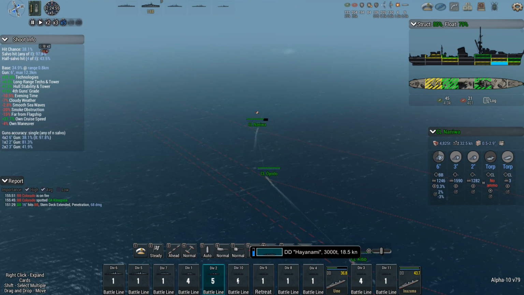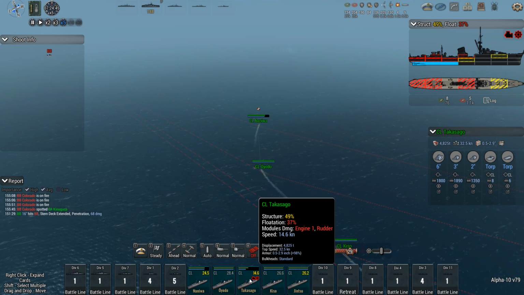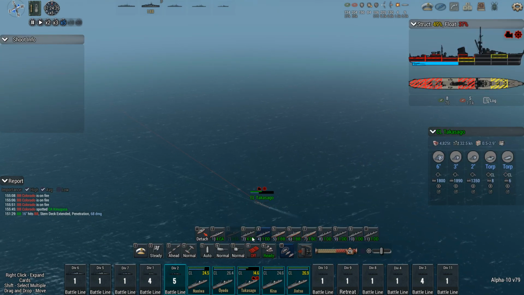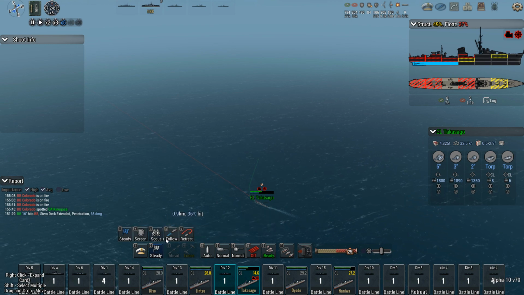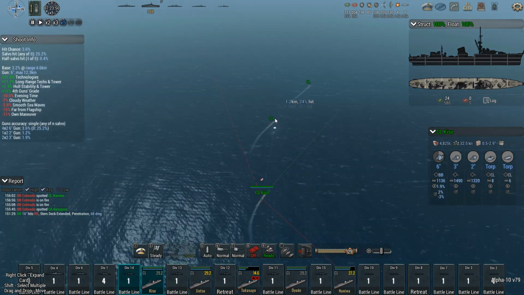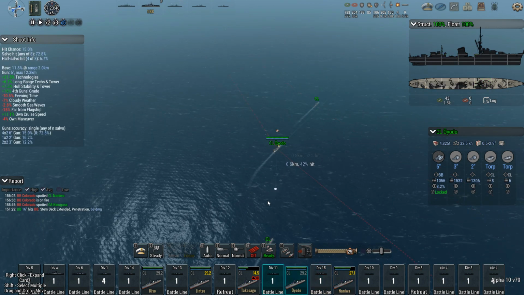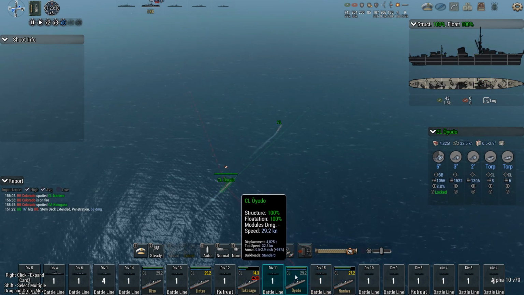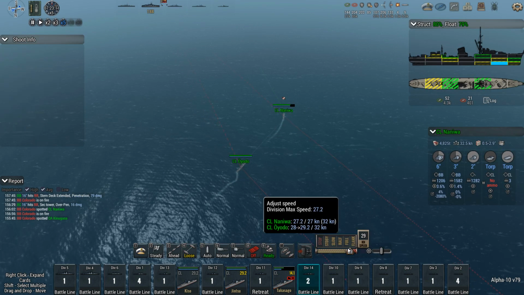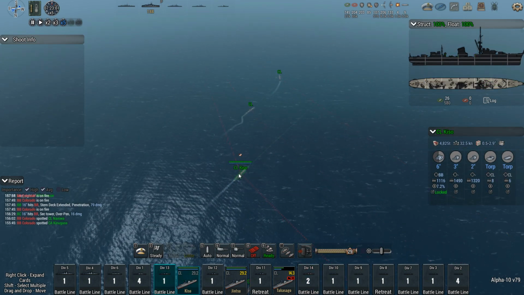Not quite stationary then, huh? Which one's the slowest one? You are. Fall back. Oh shit, now they all split up. Join Niwa. See, now I can do 29 again, or 27 knots.